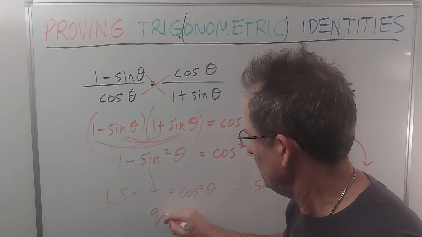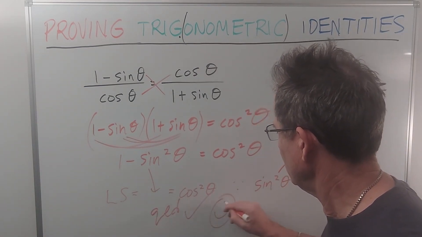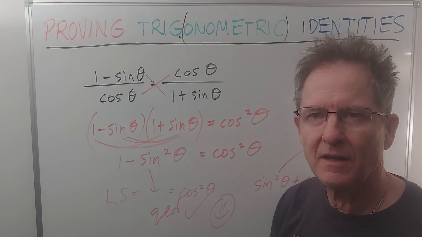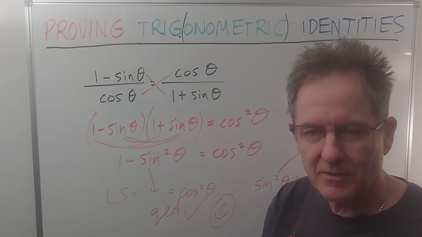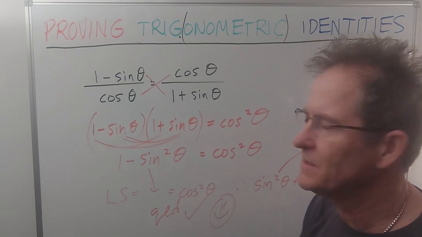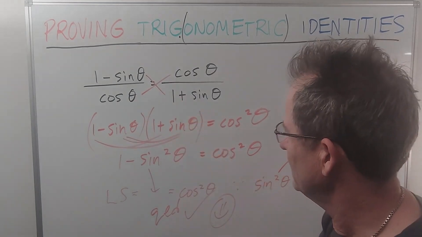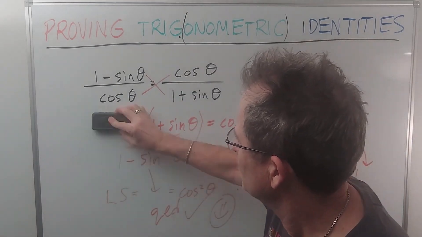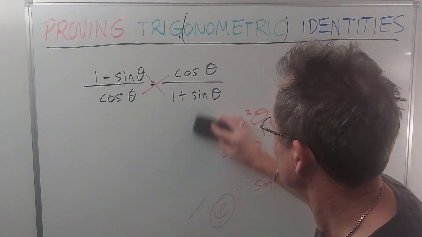So QED, big bad check or better yet, smiley face. But a lot of people won't let you do that. Your teacher might not let you do that because they'll say you can only work with one side or the other. So what's this trick that's equivalent to what I just did?